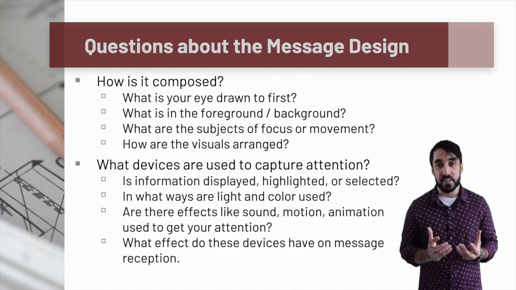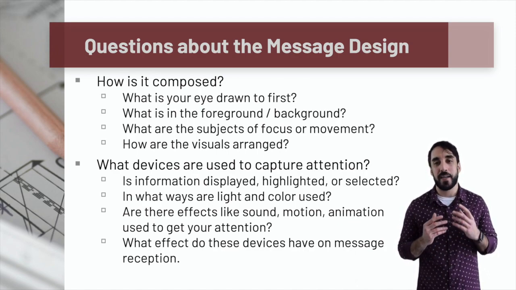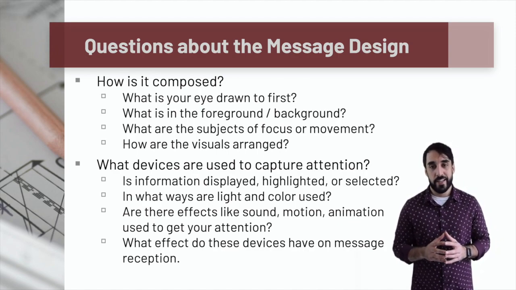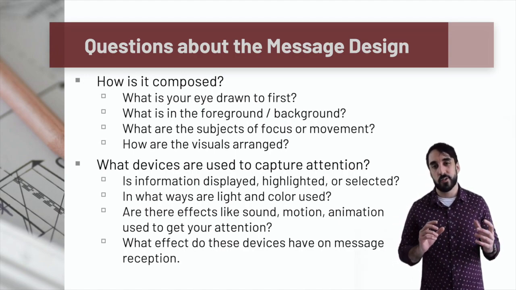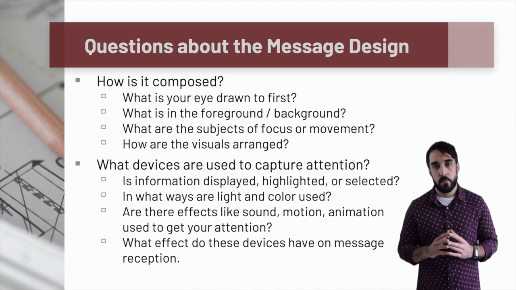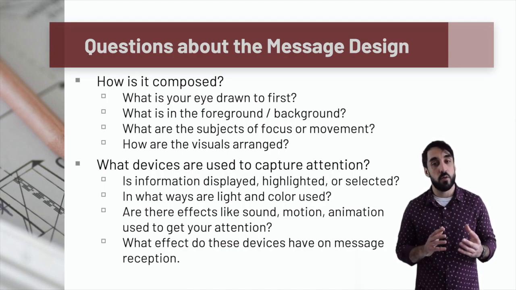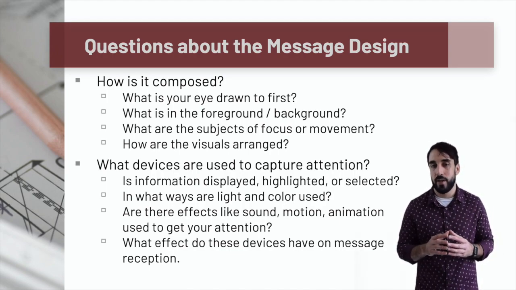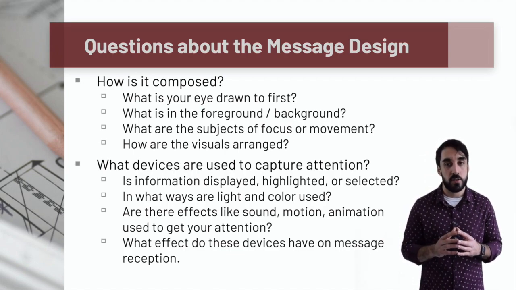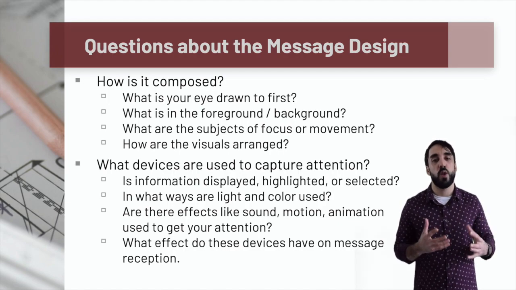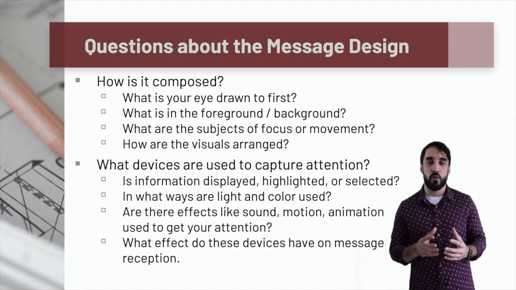In addition, when analyzing the design of a message, we can ask what devices are used to capture our attention. Is there a particular color that's made to pop? Is information displayed or highlighted in a certain way to grab our attention? Are there some sort of effects like the sounds, motion, and animation used to otherwise draw your eye to certain forms of the screen? Are there cutscenes and transitions? And if so, what effect do all of these various forms have on the overall message itself?